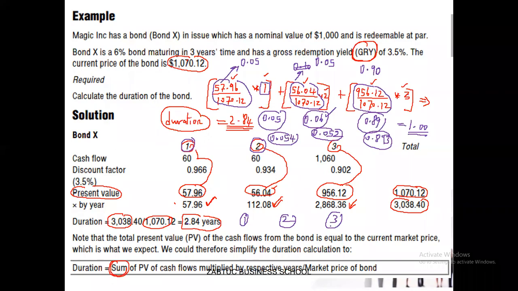What do we use as the weights? The present values. Now in this computation, it's very easy, but the concept of weighted average doesn't come out prominently, if you notice. In the exam, it's the easiest way to use this method. You just have the years and the present values, you multiply, add them up, get the totals, and just divide 38 and 1070. But when you are studying and you want to understand what you are doing, you must say you're getting an average of 1, 2, and 3, and you're using a weighted average. I hope that is all right. Good.